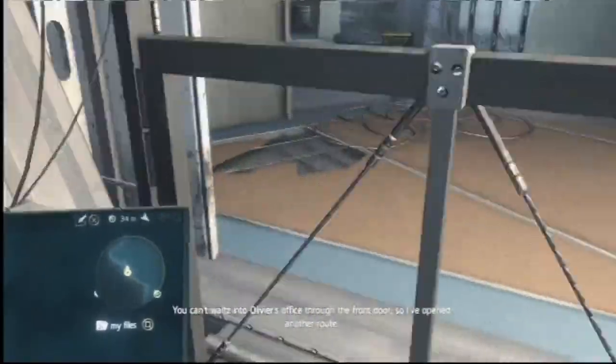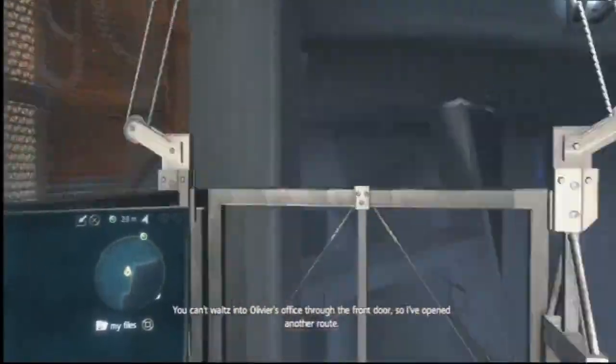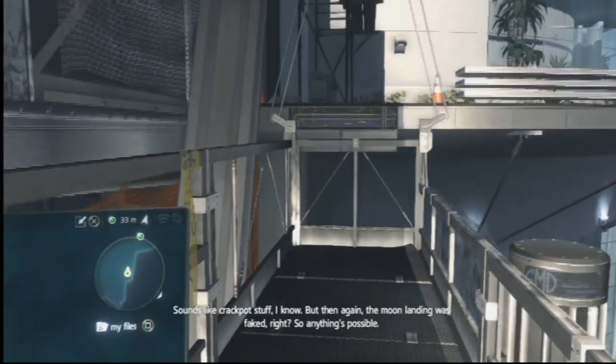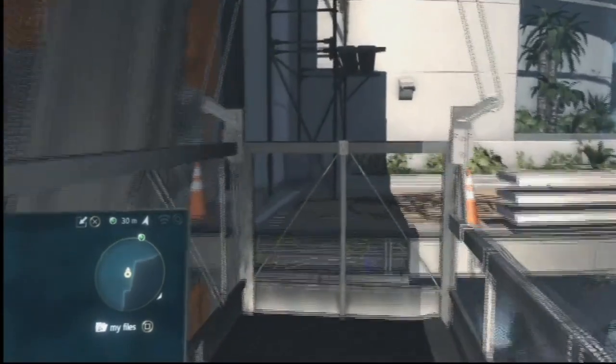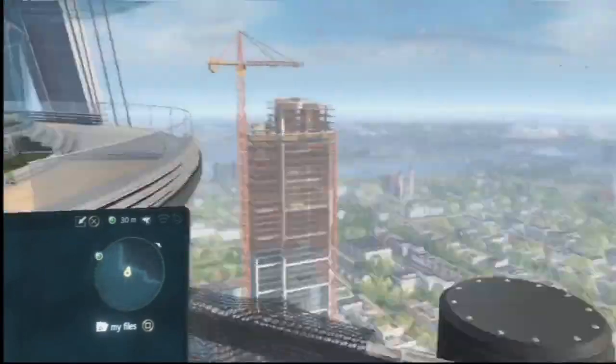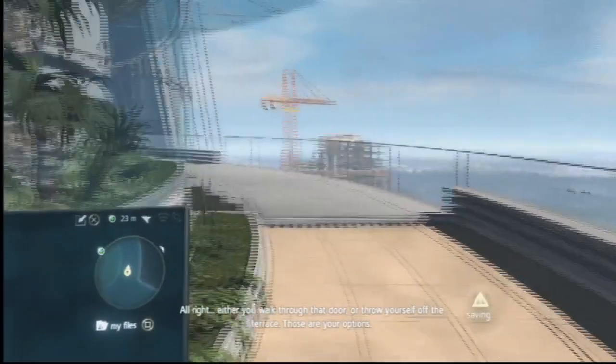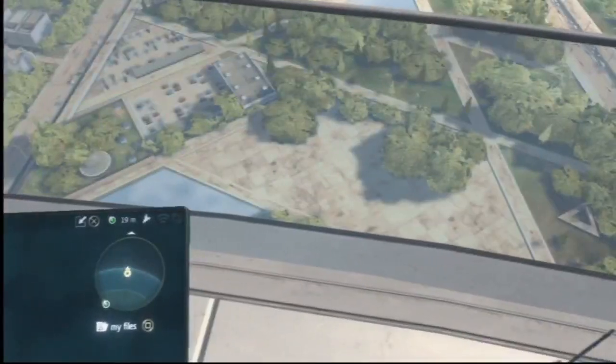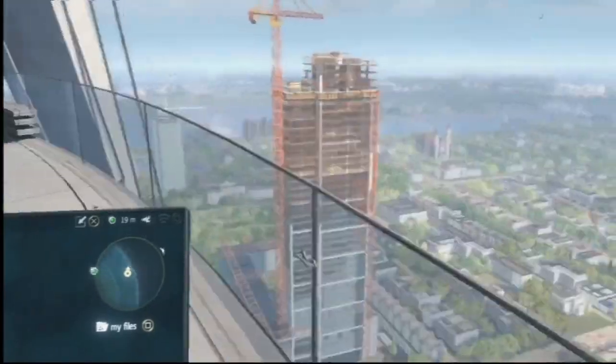Can't waltz into Olivier's office through the front door, so I've opened another route. Up we go. Did you know that Abstergo was run by Templars? Oh, yes. Sounds like crackpot stuff, I know. But then again, the moon landing was faked, right? So, anything's possible, I suppose. All right. Either you walk through that door or throw yourself off the terrace. Those are your options. This option seems nice. I mean, it'd be a great view on the way down, the wind in my face.